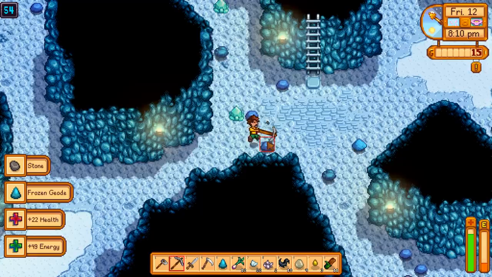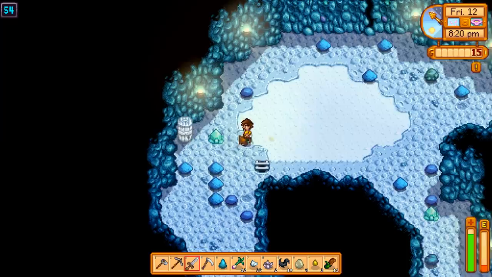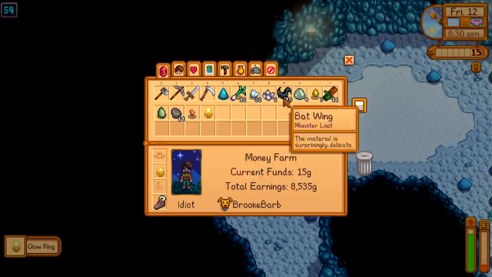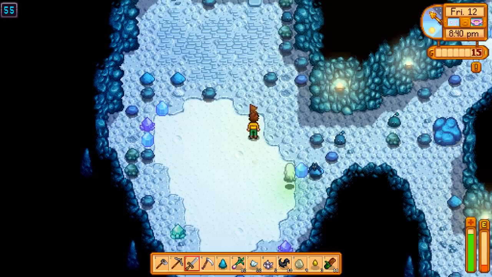Frozen geode. That's something. Oh, look, a ladder. How about that? Ooh, second glow ring. Oh, it's a big glow ring. Now I have a big and a small glow ring, so I'll be extra glowy. What's the benefit of that, you ask? I have no idea. Just glowy, that's all.